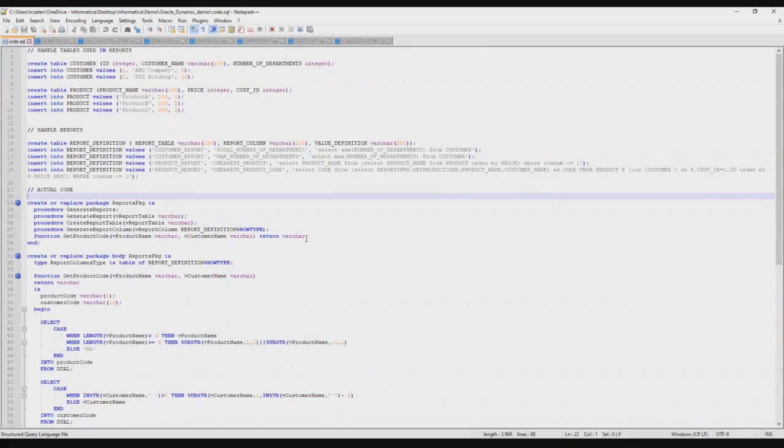So what you can see right now on the screen is a processing that allows business users or analysts to drive the processing through a metadata stored in a table, right? What you can see here is that in the original environment, we have just two tables which are used as a source, just to simplify the example. And we have one additional table which derives the logic, right? We have something which is called report definition, which defines nothing else like what table will be created, what will be the report column, which is our KPI, and how to calculate the value for the particular KPI that will be collected, right?